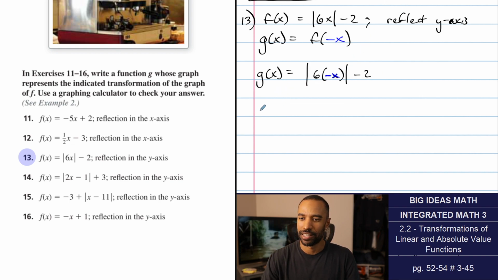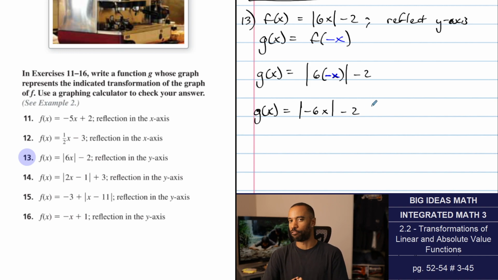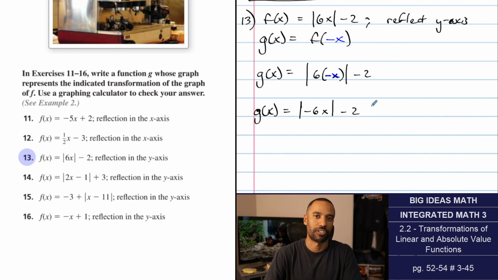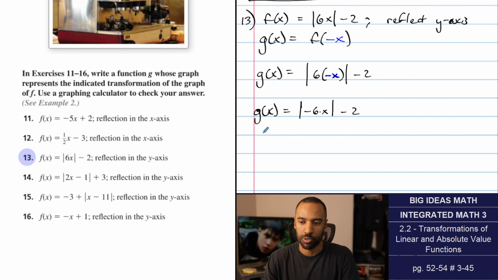And that would make, I'm skipping every other line here, that makes that a negative 6x, minus 2. This could be an answer. It's just not the simplified form that they look at. Last time they factored a negative 1 out of here, but I'll go one step further. I'll factor the negative 6 out. Keep in mind, this is negative 6 times x. An absolute value of a product can equal the product of two absolute values, like this and like that.